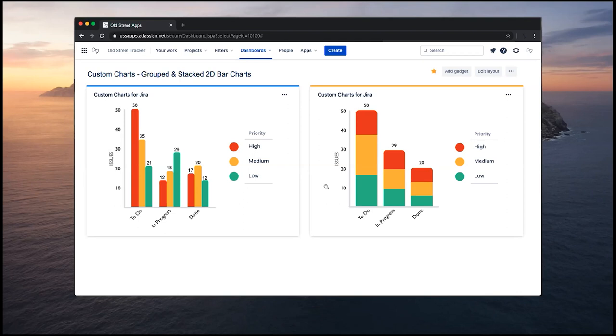Cool. Okay, so jumping through then, this is the stacked and grouped bar charts, as I was mentioning. Again, you can see it's pretty much just a 2D table with the data displayed high, medium, low, the same as if they were rows and columns. So this is really close to being done. We're just working on the styling to make sure it looks nice like this.